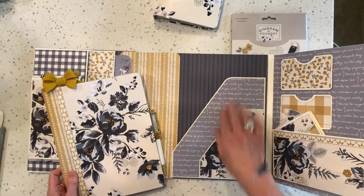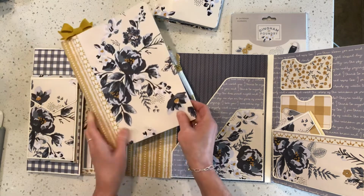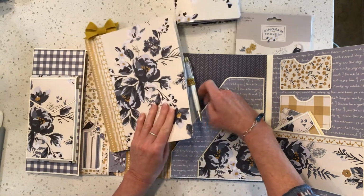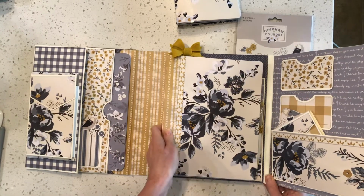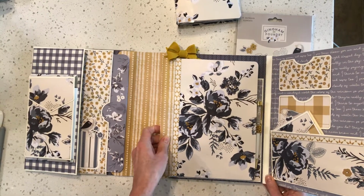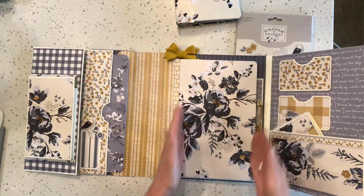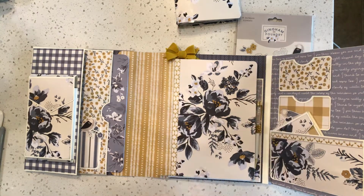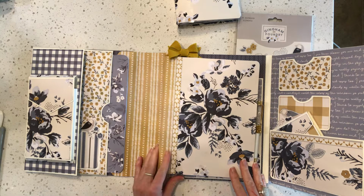The SVG file comes with these really cool pockets. You can just slide your composition book into them. So maybe I didn't finish explaining that, but I was able to get a front cover and a back cover by just cutting it at 6 by 12 inches and then adding some extra strips on the side, which I love how it turned out.